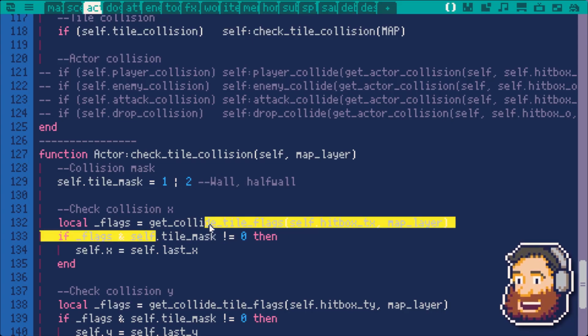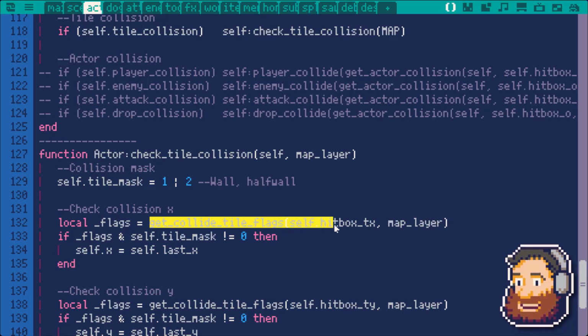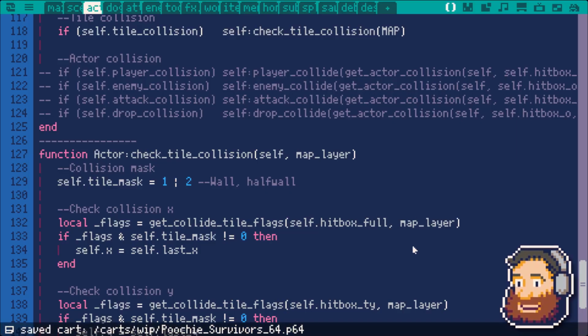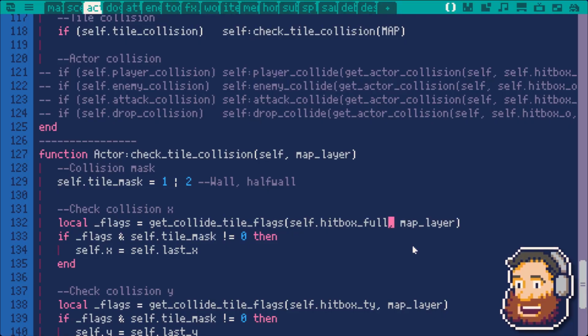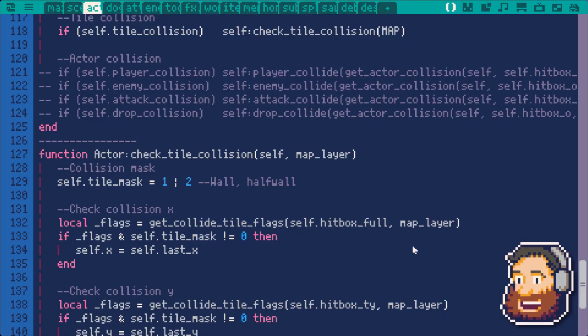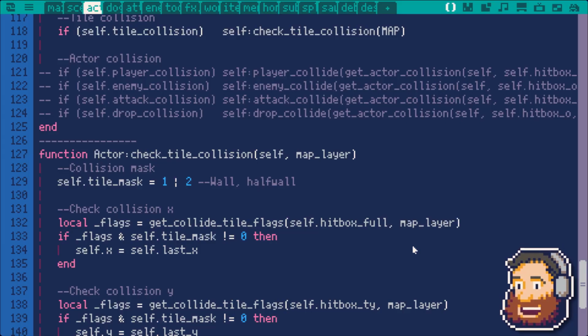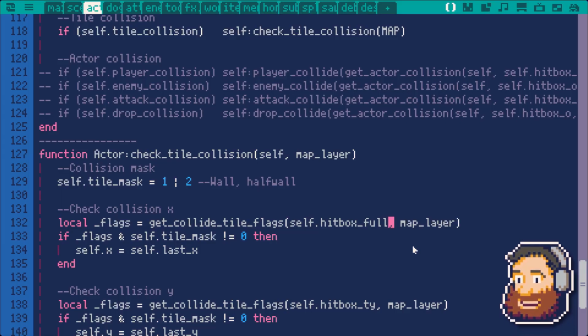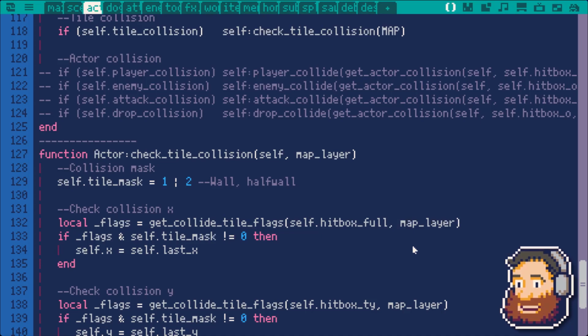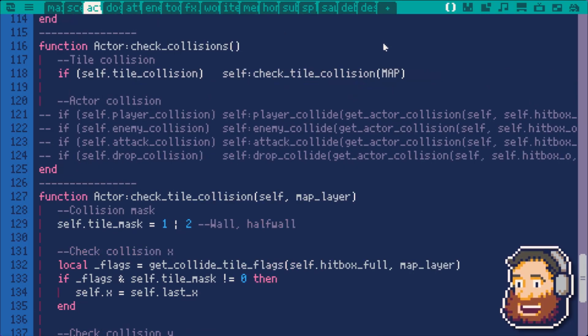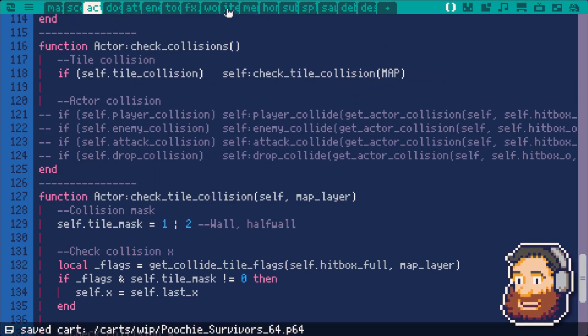Local flags, get collide flags, self hitbox, TX. We just want full, because I had different tile collision hitboxes and enemy hitboxes and player hitboxes, like there's just different ones. I'm just going to stick with one hitbox for now. And then a map layer. The map layer is here. This is just map. So we're checking it against a map.